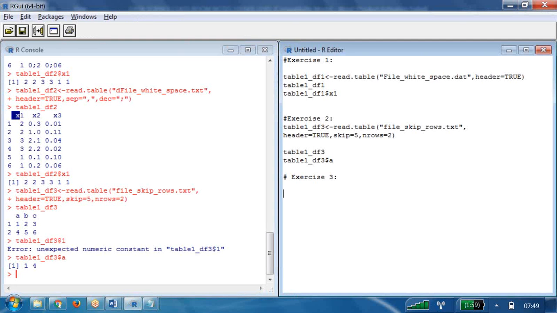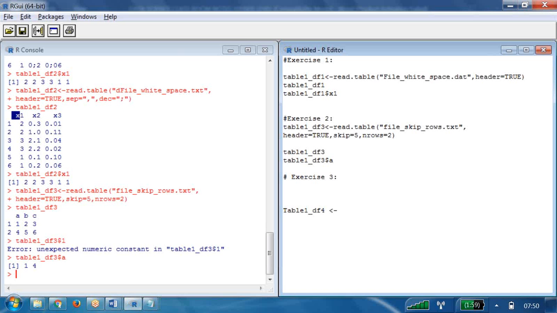Hold on. table1_df4, then the assignment operator. What operator do we use now? Yeah, we have to assign. Oh, okay. Equal to, yeah, equal to, that's right.